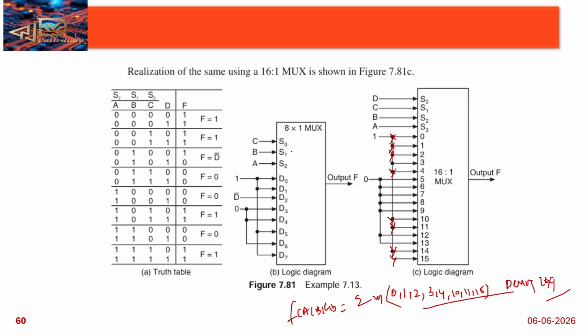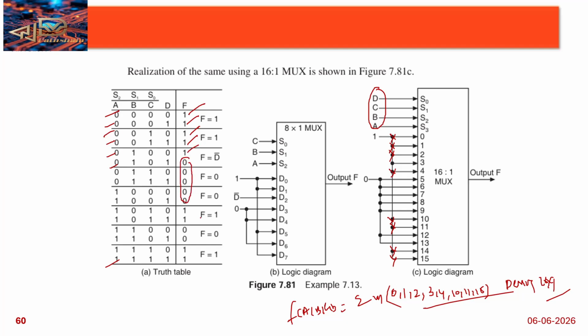The 4 select lines are A, B, C, D, all are select lines. Consider the values where we are getting ones, from 0, 1, 2, 3, 4, 5 up to 15. We can write that we are getting ones at the 0th position, 1 position is 1, 2 is 1, 3 is 1, also 5 is 1, and the rest are zeros here.